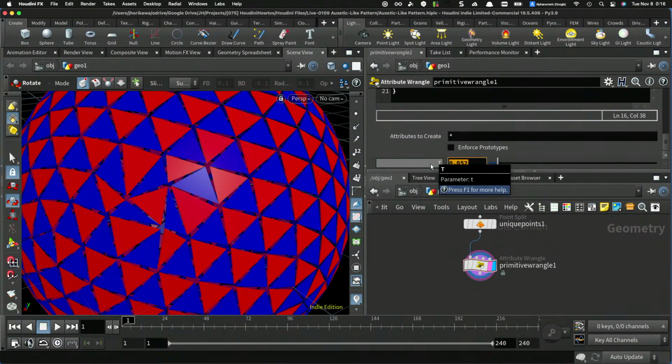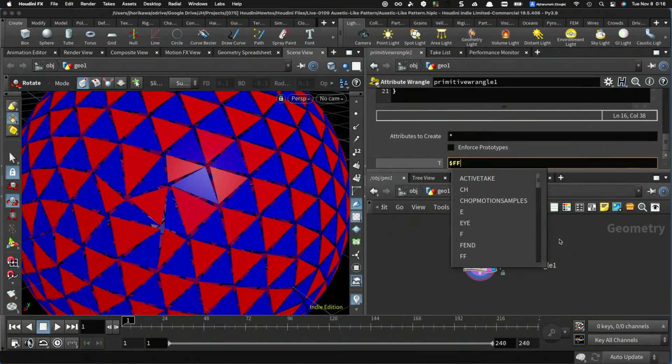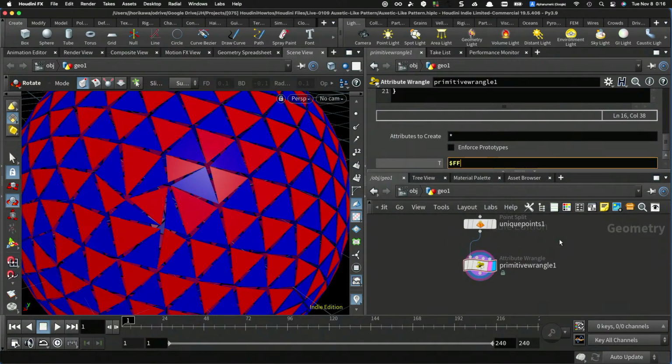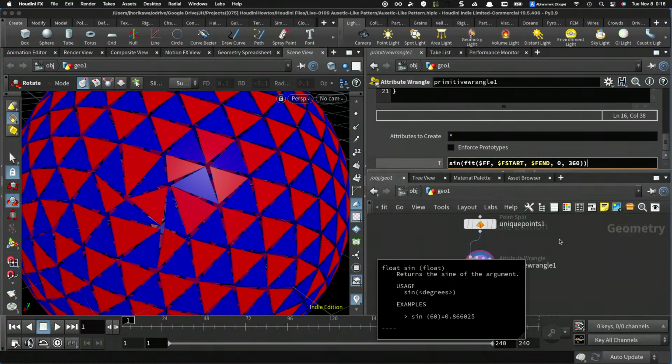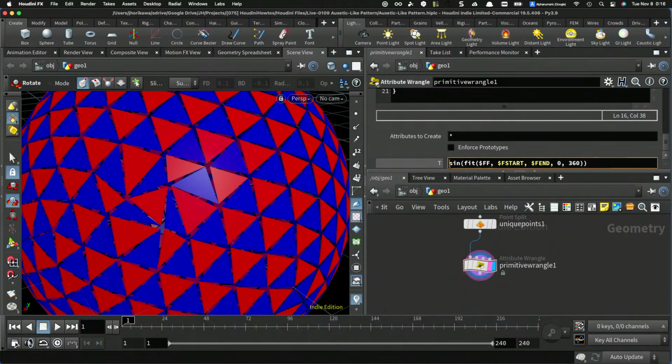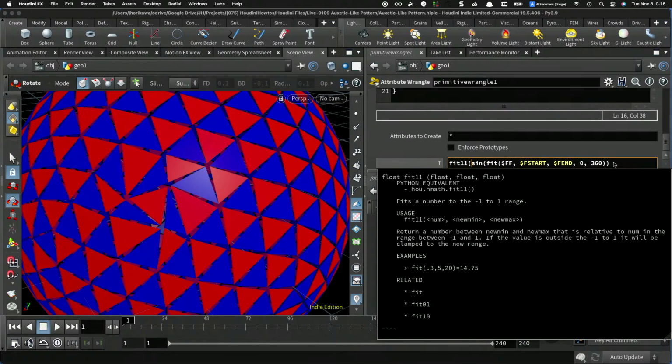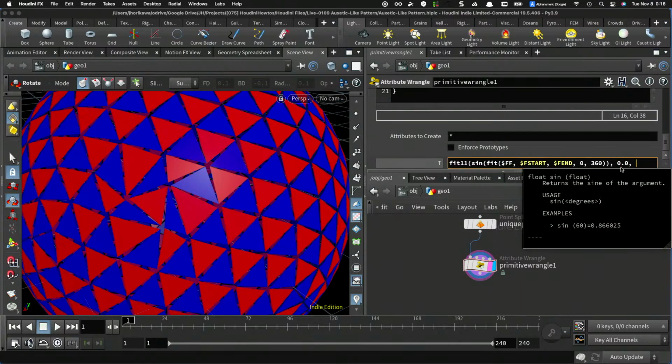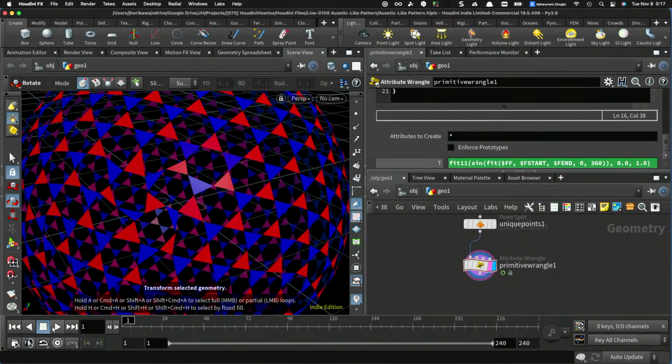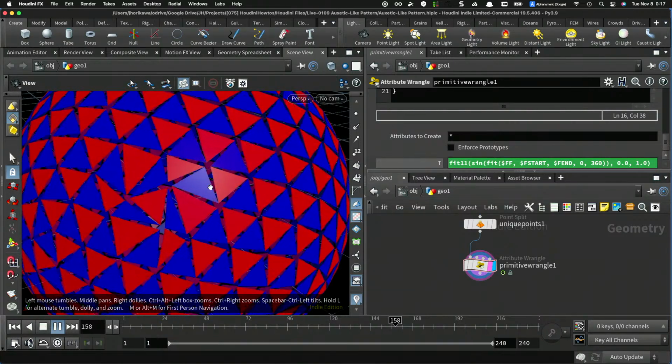If I create an expression like a sine wave to fit from f start to f end, from 0 to 360 degrees with the sine, then we map it into 0 to 1. We'll create a looping animation like these.